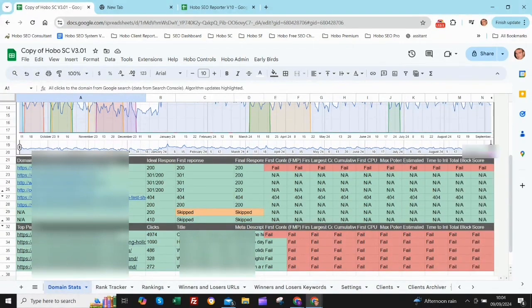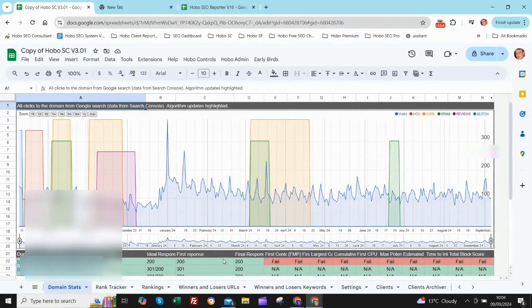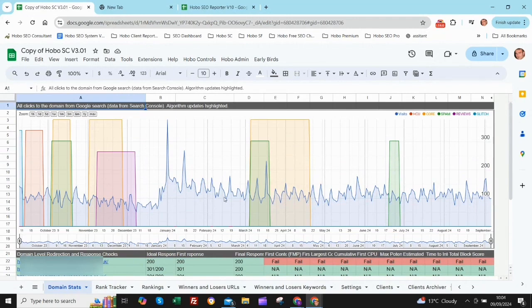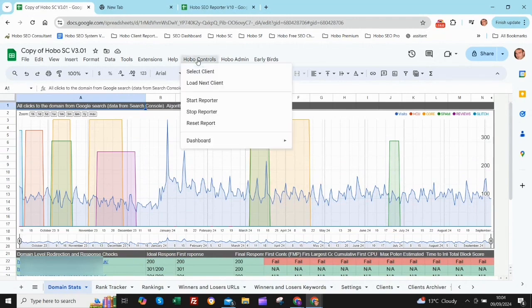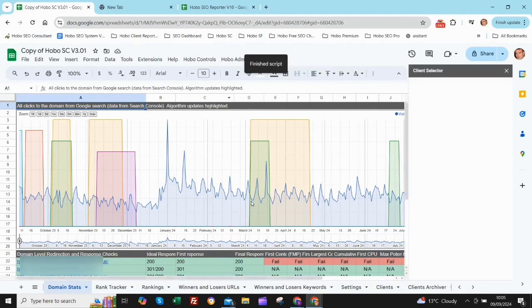Exactly. Okay, so imagine you're getting ready for a client meeting. Instead of having like 15 tabs open, pulling reports from different tools, Oh, I've been there. You open one Google Sheet, and you've got their latest SEO data from Hobo SC right next to their website traffic from Google Analytics, their social media engagement, even notes from your last meeting, all in one place. Okay, so we're talking about a whole different level of client management here. Right. This single source of truth.